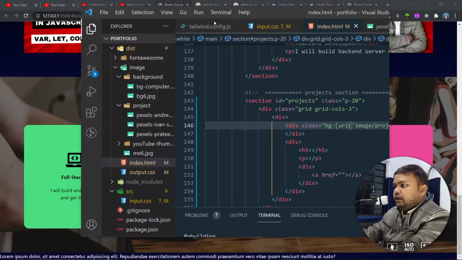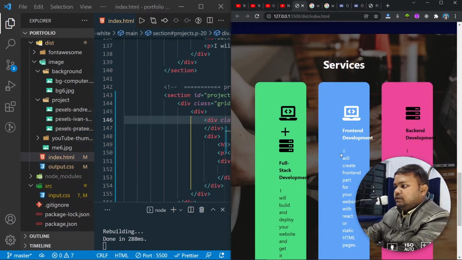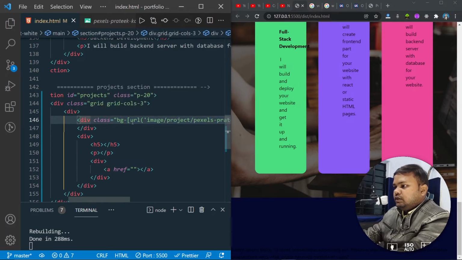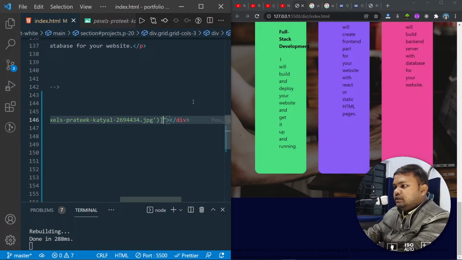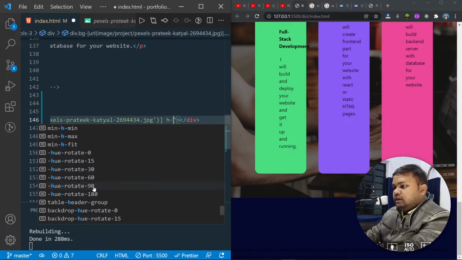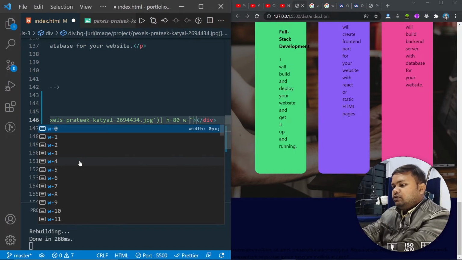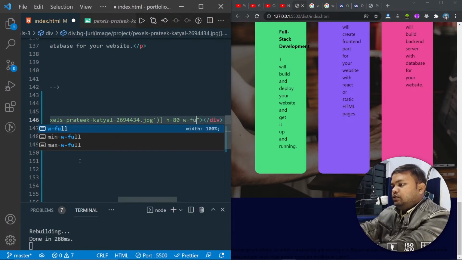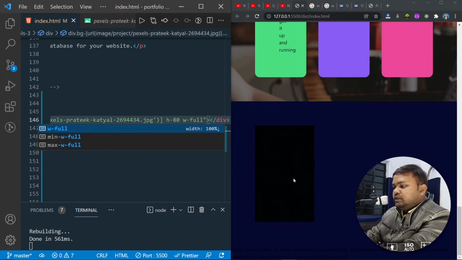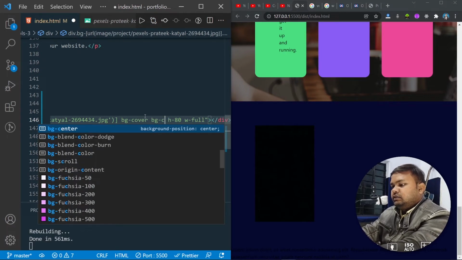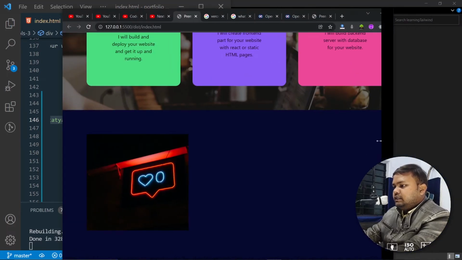Now let's save and have a look at our index.html page. So currently we cannot see this div because it does not have any height or width. So let's quickly give it some height and width. So here I'll say h-, I want to give it height of 80. I'm just giving some arbitrary value because I am just doing hit and trial for now. And for width, I want to give it width of 100%. So I'll say w-full. Let's save. And now as you can see, the background image is appearing, but with its original width and height. So I'll give it a class bg-cover and bg-center. Let's save. Now we can see the image of our card.